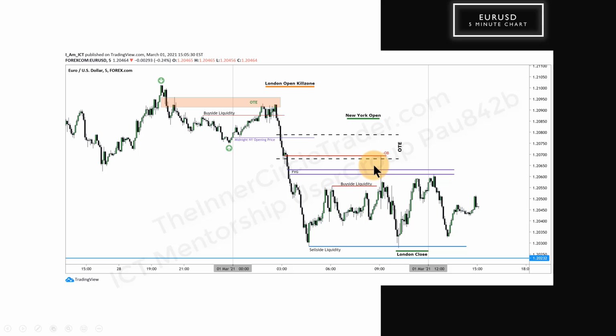So it trades back up into that and through the fair value gap that's here. So it trades up into the optimal trade entry and bearish order block, which is this last up close candle right in here. I'm using the body or opening price, projecting that out. And I want you to take notice that this is 905. Okay, 905. So it's just outside by 5 minutes the New York open right here.